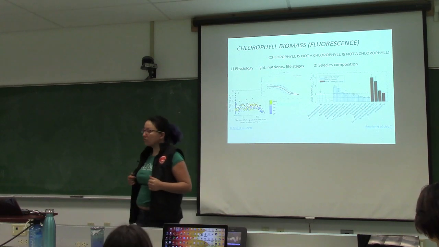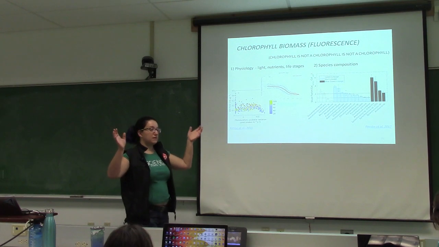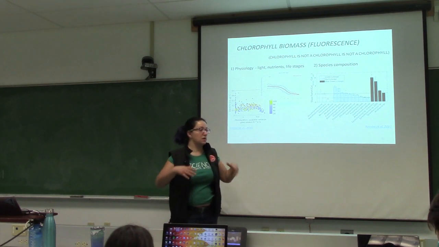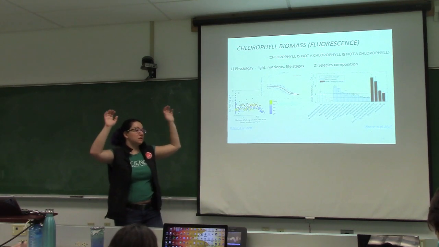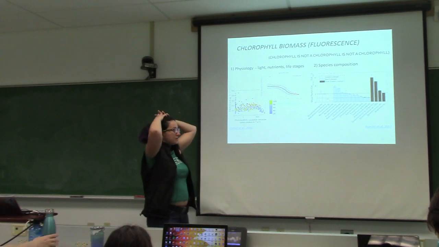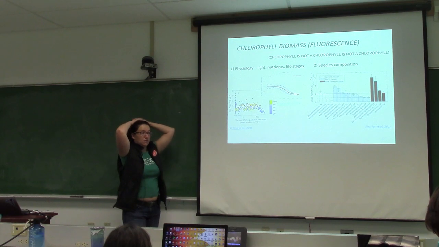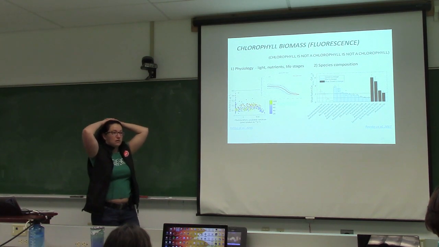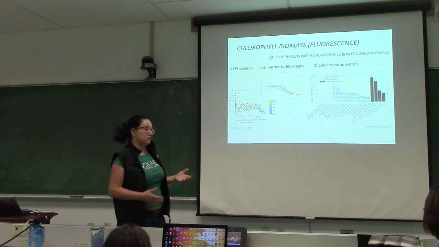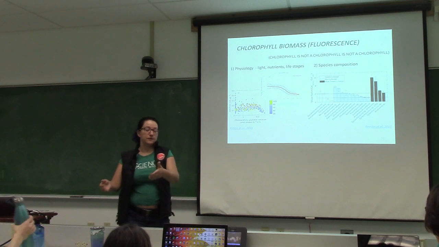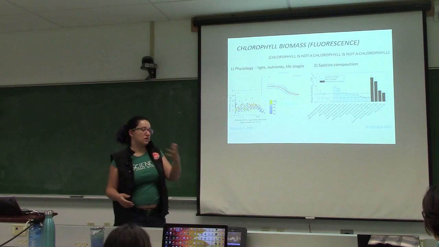Okay, so Colin's going to talk more about it, but there's something that we call quenching, no? So you know that the little chloroplasts or chlorophylls are living in this protein complex, and they're like, oh, awesome, light, yeah. And then it starts being a little bit too much light, no? And what happens when it starts being a little bit too much light, you have things start turning off. The chlorophyll starts getting damaged. And the way that the energy, once it's absorbed, is distributed in a cell, it can go into heat energy. It can go into, I'm not going to go too much into detail, it can go into production of photosynthesis, or it can go into fluorescence.